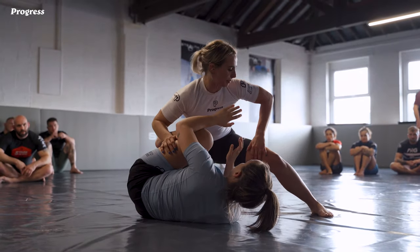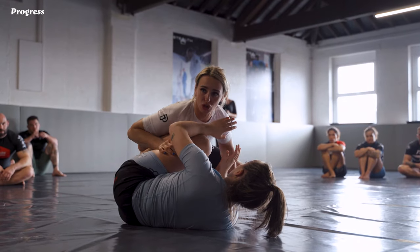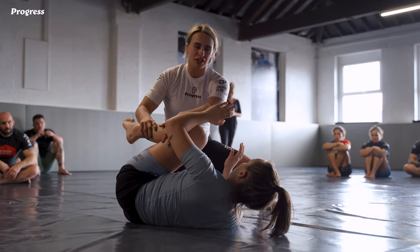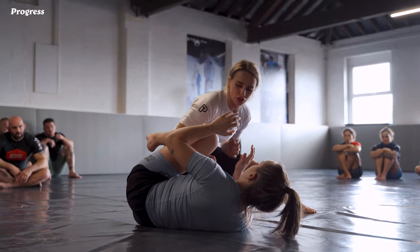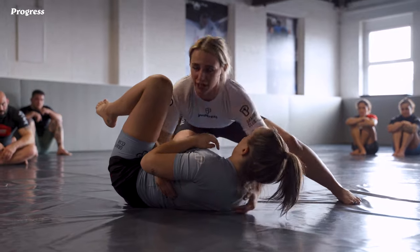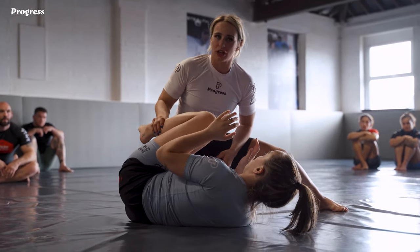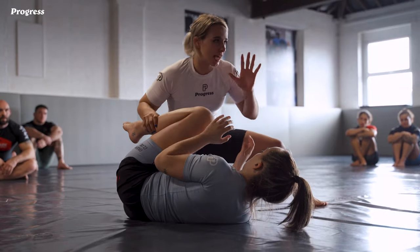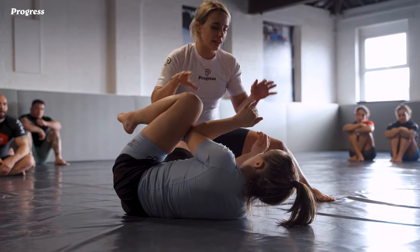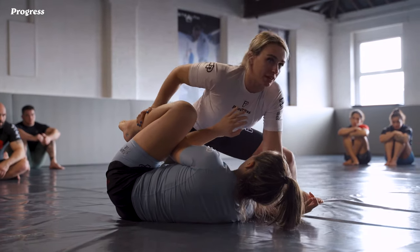I need to make sure I'm keeping my tripod leg back nice and far away from her so she can't catch onto that grip, because she still has the shin in the way. It's a different story if I have inside control, because if she tries to reach for it I have really easy access to her head. So she still has this in my way, so I'm going to anchor onto her shin with my far arm, and if her hands are framing her face to protect her head I'm going to swivel my hand to the inside and look to pin this wrist.